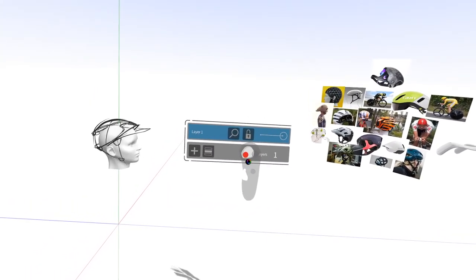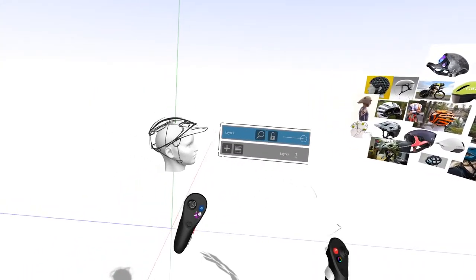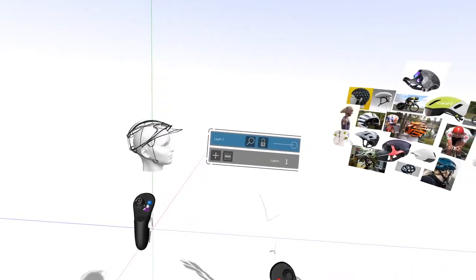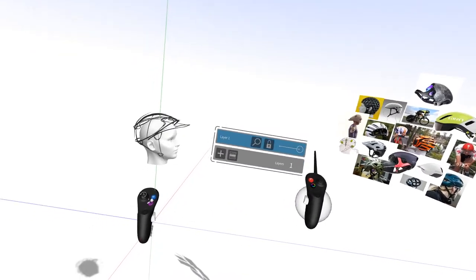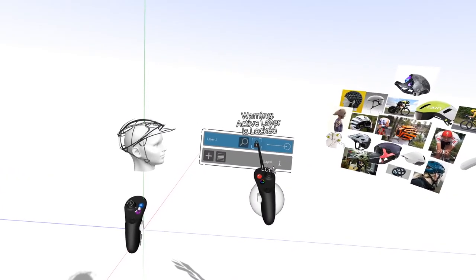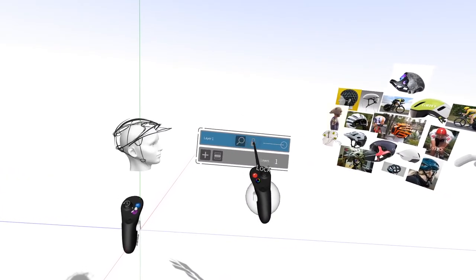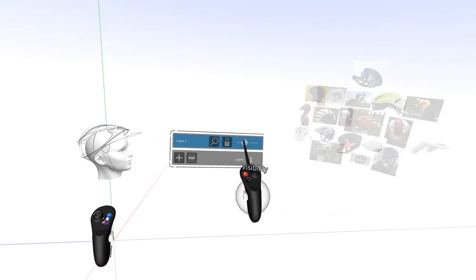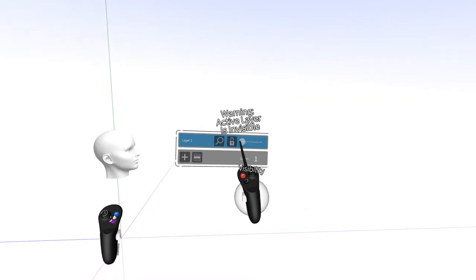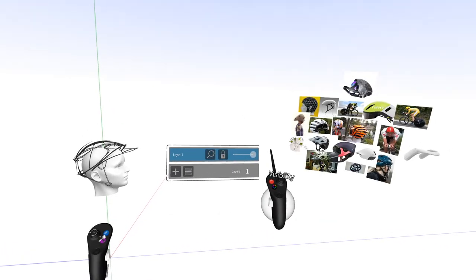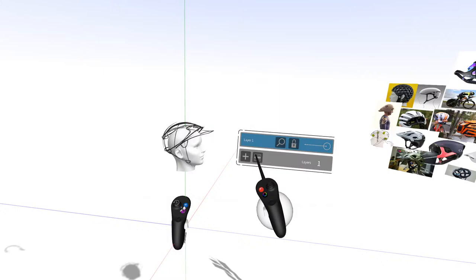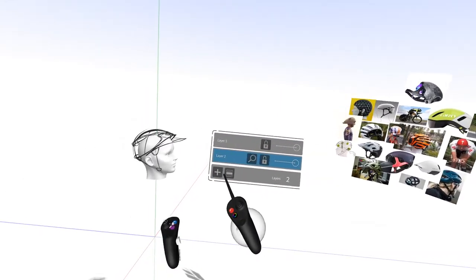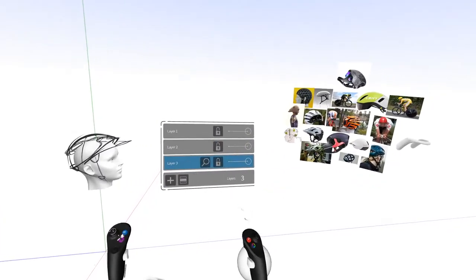Now, I can grab the Layers window and drag it out into the space here. You'll see that I just have one layer here, and I can lock it, and I can toggle its visibility, and I can also adjust the opacity or the visibility with this slide bar. So let's add some new layers in here and start to sort out what we have in the space, just so everything's a little more neat.